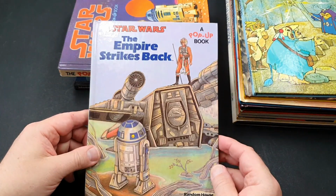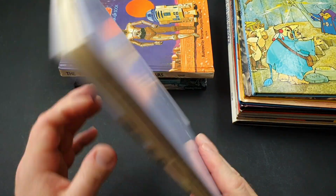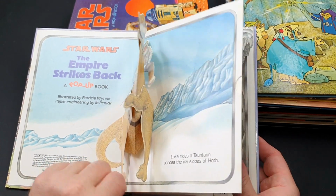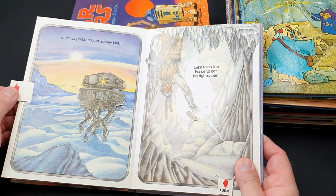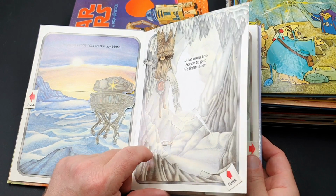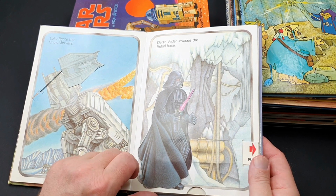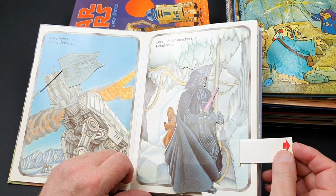Here's the Empire, and I think these are really nice. I absolutely love these. Because I had that first Star Wars one as a kid, these are quite nostalgic for me as well. That's pretty good, isn't it? You have to say, they didn't do a bad little job on these at all. Luke getting his saber there, using the Force. Look at that. Probe droid. Torpedoes on the snow speeder. Vader invading the base. Not a lot happening there. Oh, there we go. Revealing Chewie.